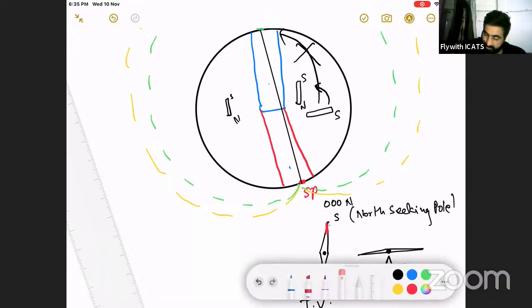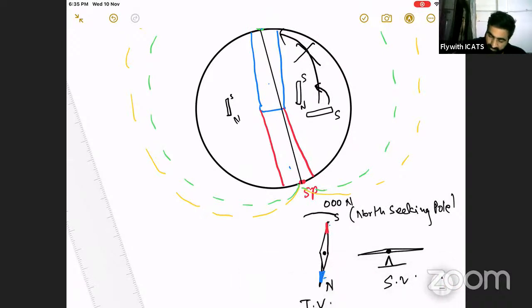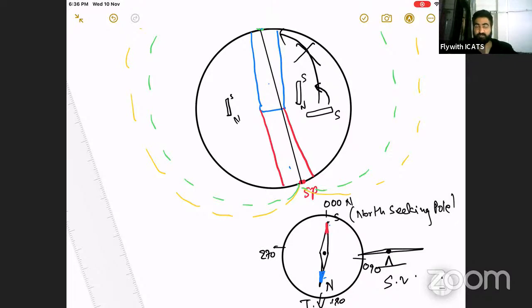So what do I do? I put a rose line. What is a rose line now? A rose line is on a circle like this, where I make my cardinal points. 000, 090, 180. Like a dial of a watch, but instead of 12 hours, it will give you 360 degrees segregations. 045, 135, 225, 315, like this. And then more graduations, maybe 10 degrees, 20 degrees, 15 degrees equally. And that makes up your basic compass.